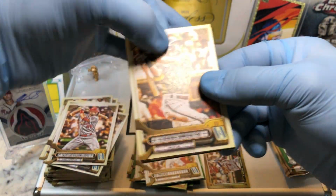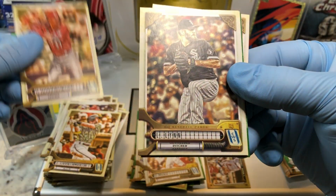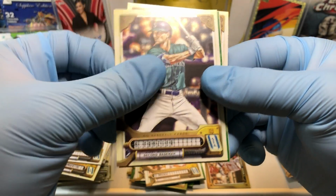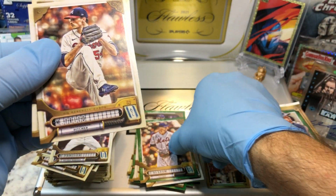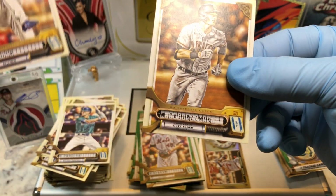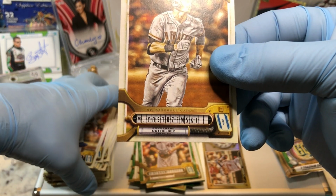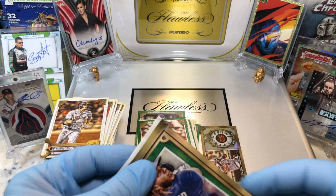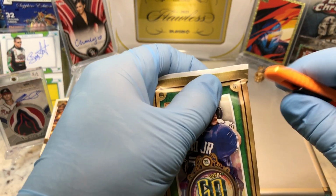And the last 2 packs. We got a Cronenworth. Stevenson. Got a Lynn. Frazier. Green DeGrom. Friend. And Yastrzemski. Wow, that's a mouthful. He almost ran out of spots to put his name in. All right, last pack.